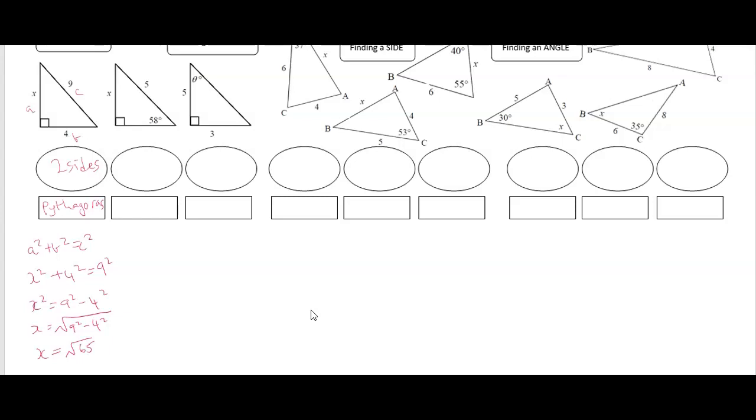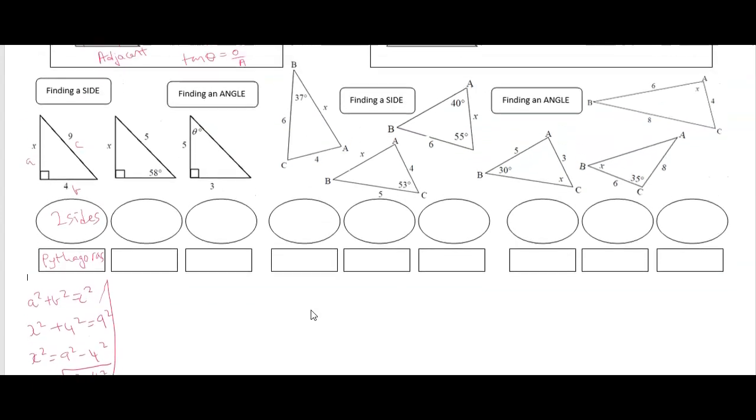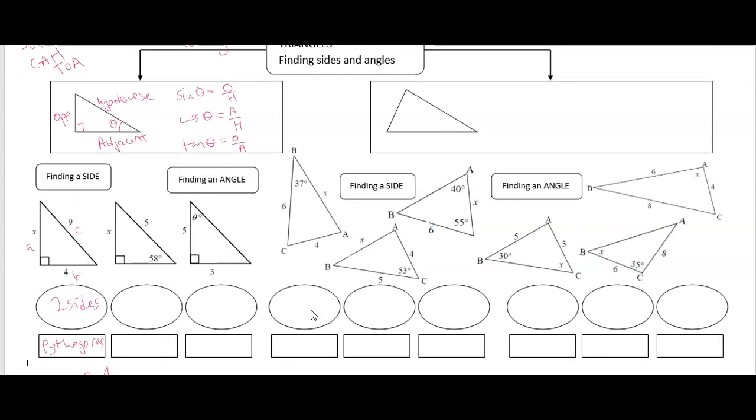And if we were to do that to 2 decimal places, it's x equals 8.06. And I just realized I need to keep space for the next question. So I'm just going to put a line there, and I probably should have told you to do that beforehand. Anyway, let's have a look at the next example.